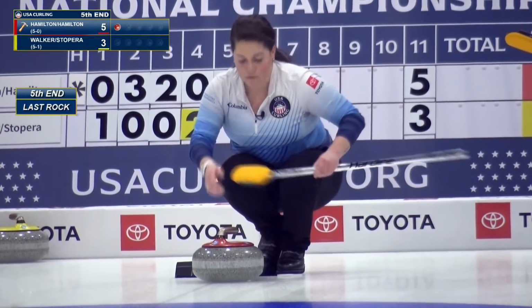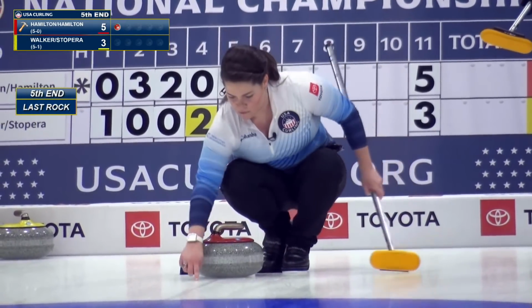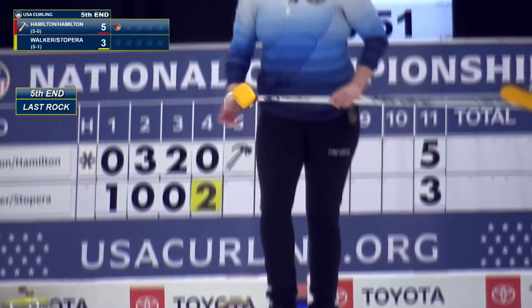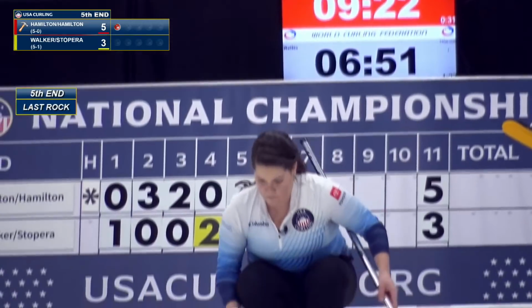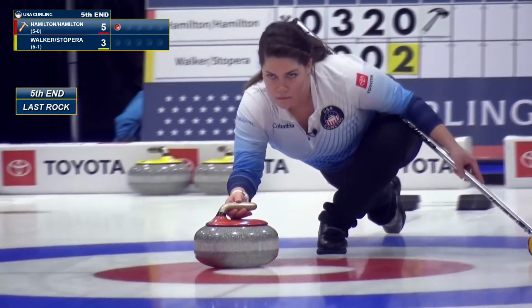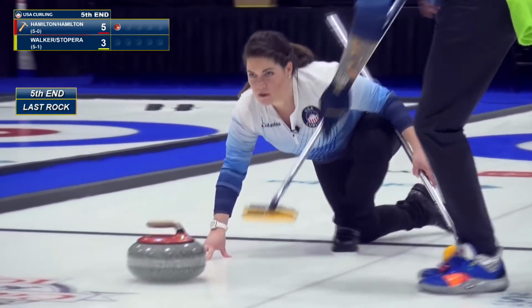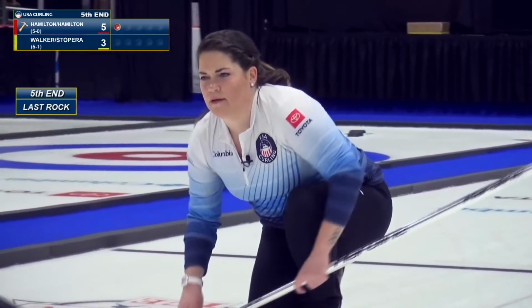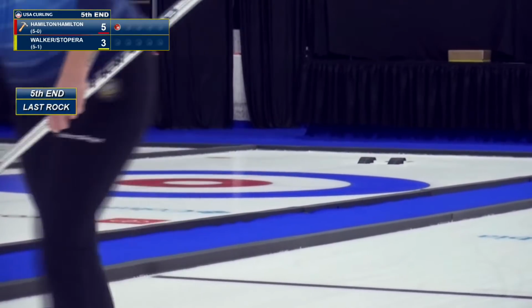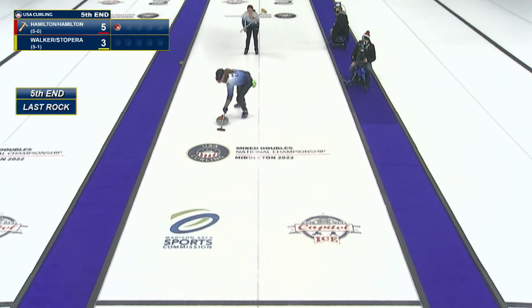So Becca Hamilton will try to probably just touch their stone that's in the top of the button currently, 3rd shot, move it ever so slightly to make it 2nd shot and score 2. They're ahead 5-3, last shot, 5th end. Small chance here. Just need to make 3 if you raise their own stone a little bit. What'd you get? 408. Roll into the good button area. Wait's good.